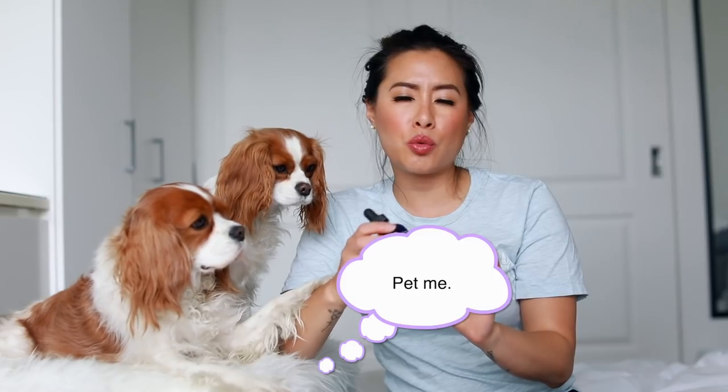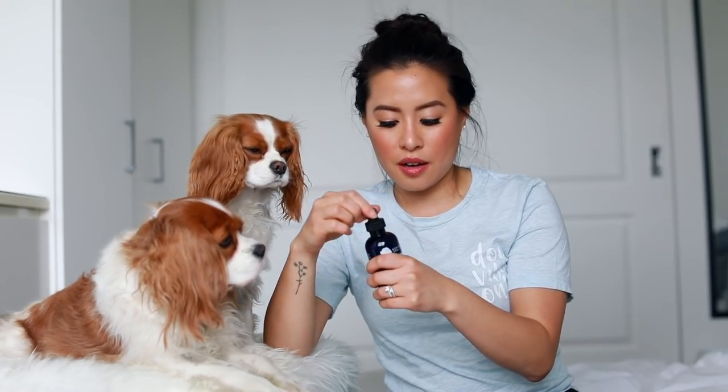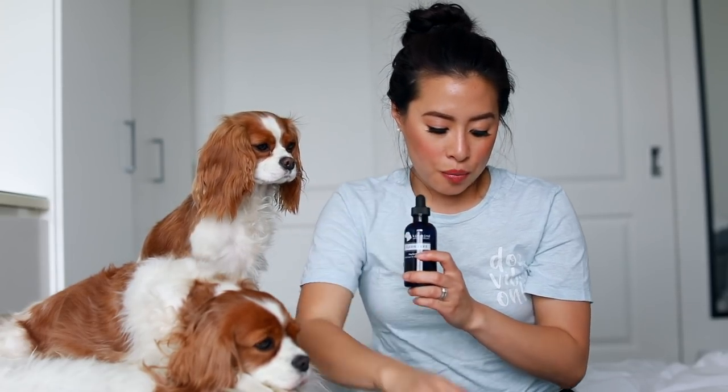It used to come in glass but now comes in a plastic bottle, which is more convenient for travel. What I like about Kin & Kind is that it's a very natural products company — no chemicals, no alcohol, cruelty-free, non-GMO. The ingredients are very simple: organic witch hazel, organic purified soap bark, wood extract, tea tree oil, and organic aloe.